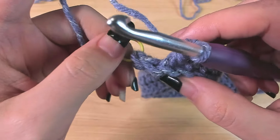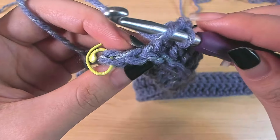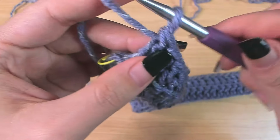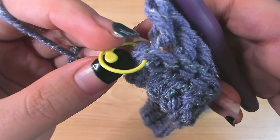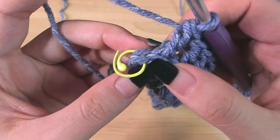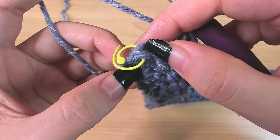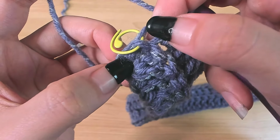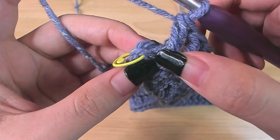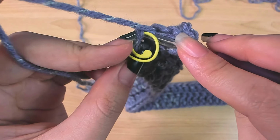So I'm near the end of the row. The marked stitch should be the last stitch we work into. So one more double crochet in that stitch. In the very last stitch that is marked, I'm going to work three double crochets. So here I'm gonna make a bit of a change. If I work all three double crochets in the back loop, it's gonna pull the yarn like that and leave a hole there. So for this very last stitch, instead of working in the back loop only, I'm gonna insert in both loops. And this is just to avoid that hole.